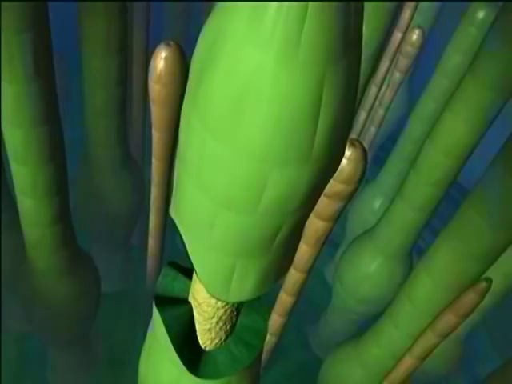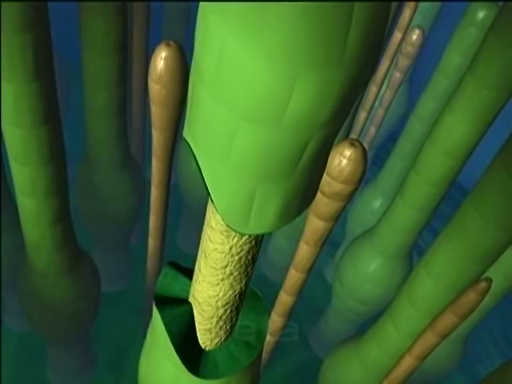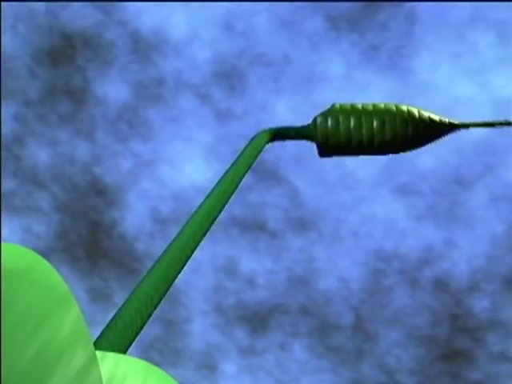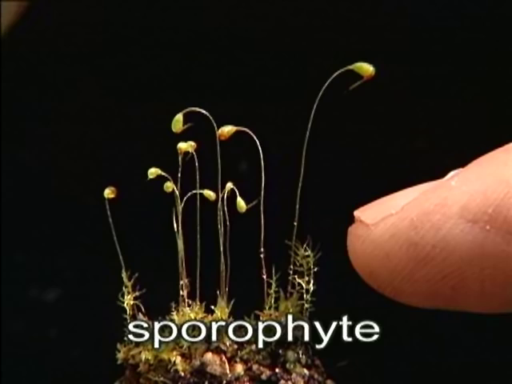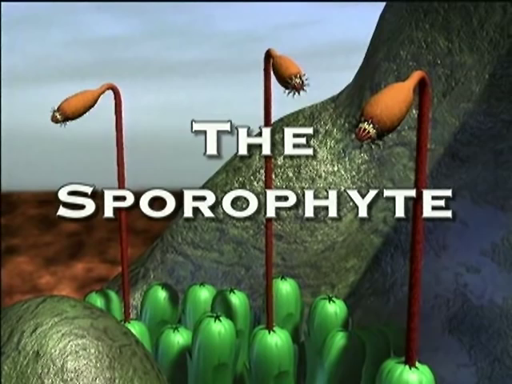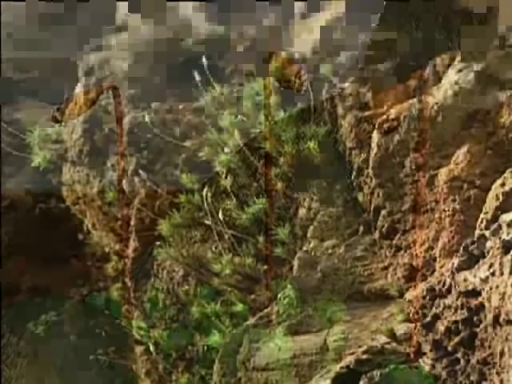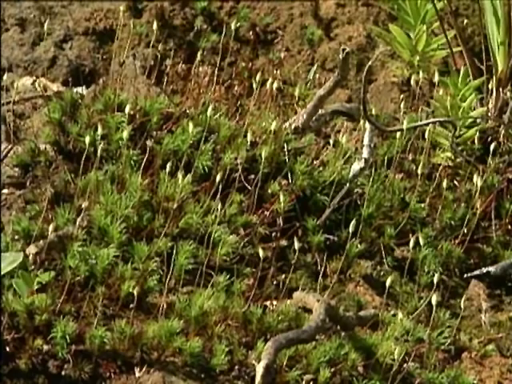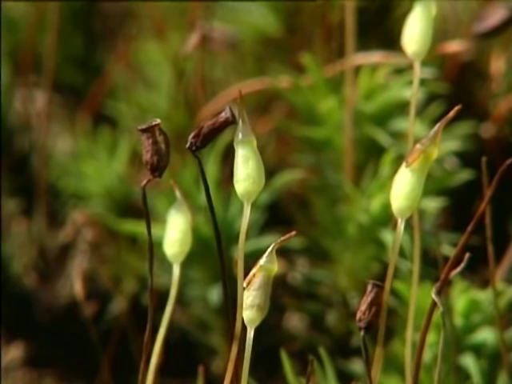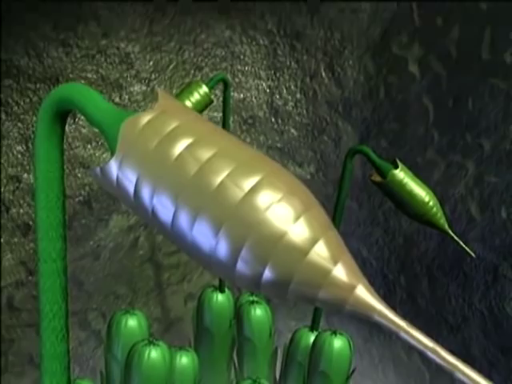The embryo now forms a very long stalk, or seta, that lifts the top half of the venter up into the air. This results in a small diploid plant, the sporophyte, attached to the tip of the female stem. These female stems have all been fertilized and support sporophytes above them. The tip of each is covered by the torn venter, or calyptra. This soon falls away, exposing a capsule or sporangium.